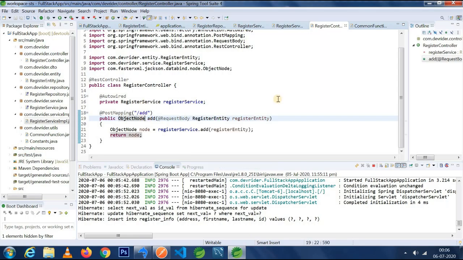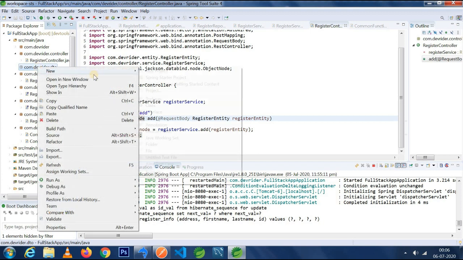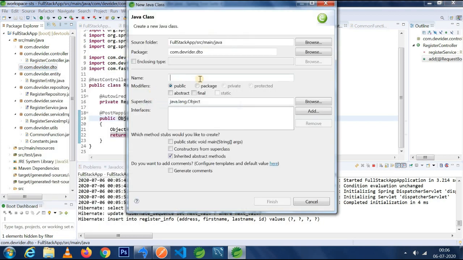We have to make some more changes in our controller, also in our service file, because we can't use our entity class directly. So that's why DTO comes in the picture. Let's create DTO, register info DTO.